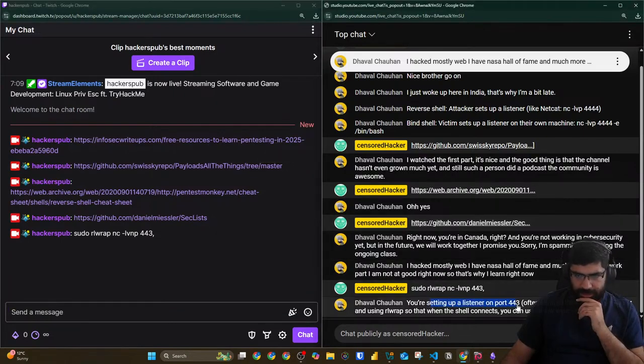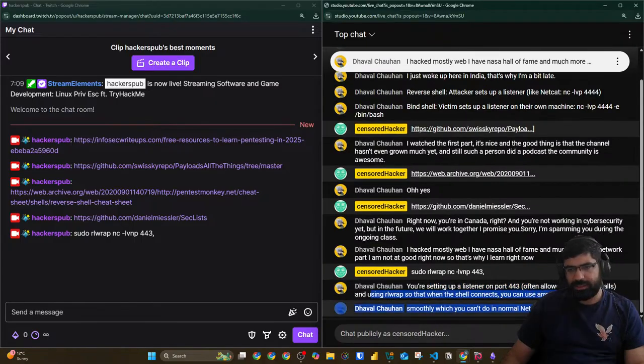You are setting up a listener on port 443, often allowed through firewalls, and using rlwrap so that when the shell connects you can use arrow keys, history, etc.